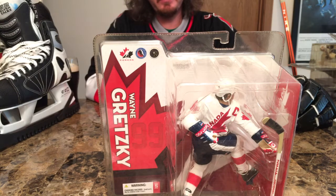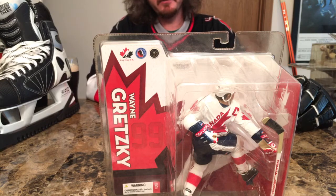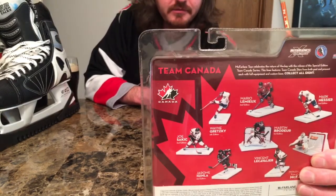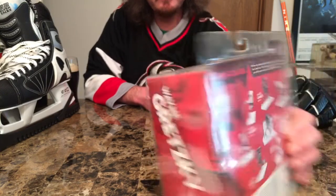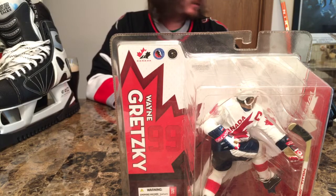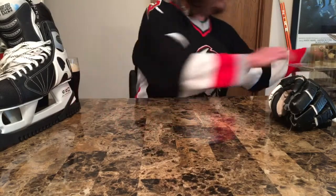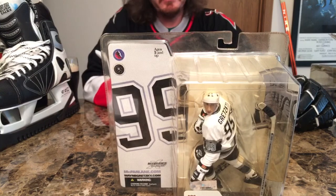And here he is on the 87 Canada team. So this would have been during his time with the Oilers as well. And of course, there's quite a few other folks in the lineup there, as you can tell. He always wore that little Jofa helmet, no matter what. Even to the end of his career, he always wore that little helmet, so thin. So anyways, then he goes to the Kings. And there you go, there's Gretzky with the Kings.